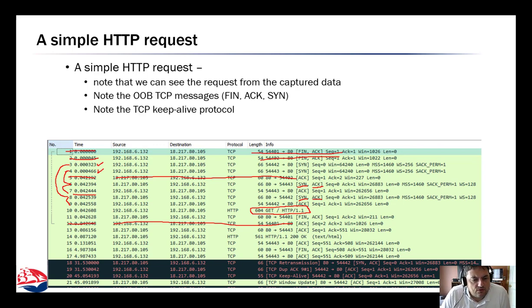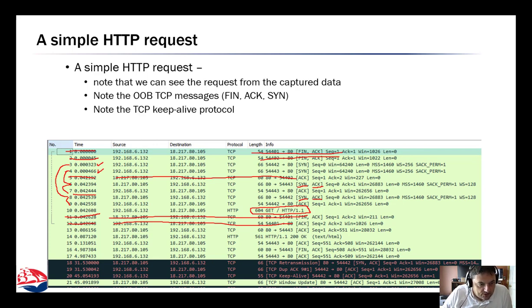Now line 11 is actually the web server closing line 1, so we can ignore this one as well. So it sent the FIN and requested an acknowledgement, and there's the acknowledgement for that.